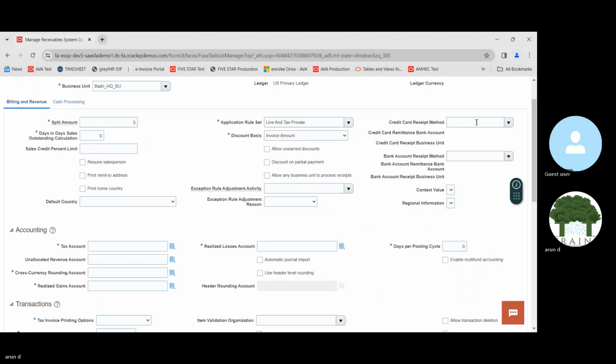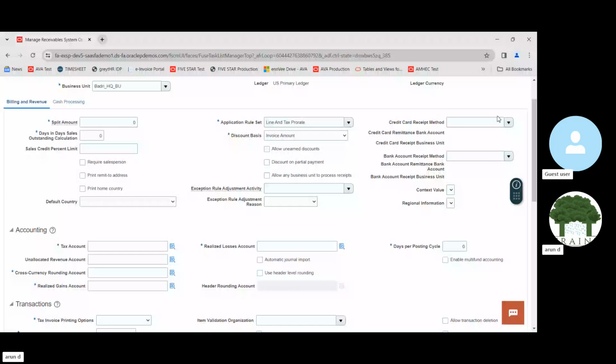The way the system understands is that one is at the customer level, and the second is at the system options level. Here it's optional because primarily when we are loading the transactions in the system, it will look for the customer data first. If not, probably the system is going to check here, but it's mostly at the customer level. That's the reason this is optional. But if we want to attach it at the system level, then we can.